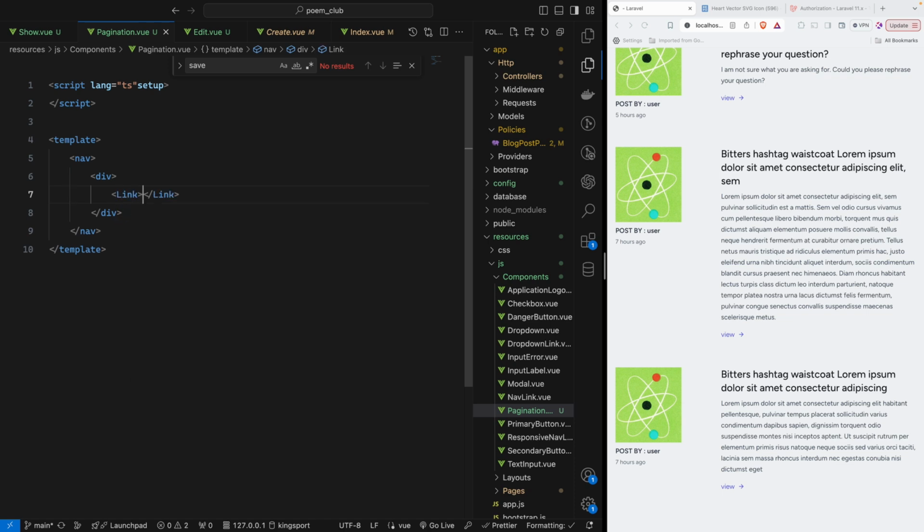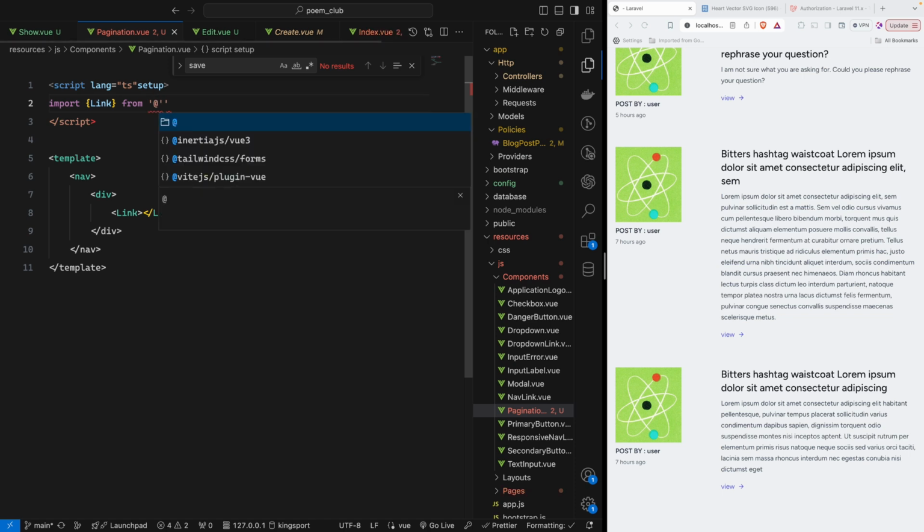So that link will be imported from inertia. So I will import the first one. The second one will be link, and from at inertia, at inertiajs/vue3.